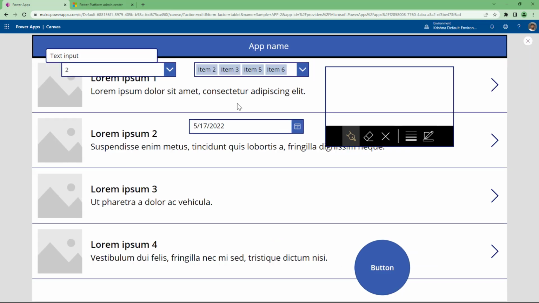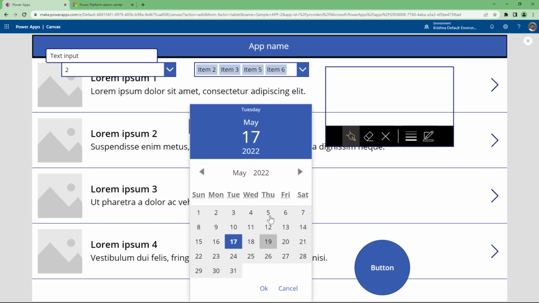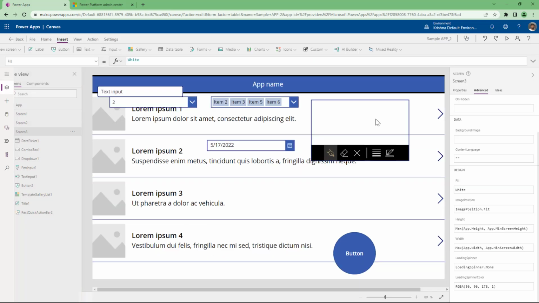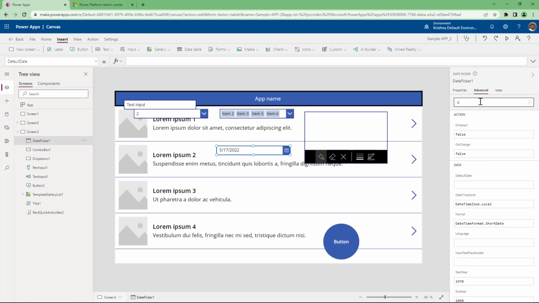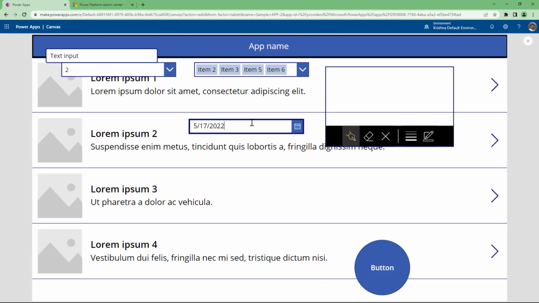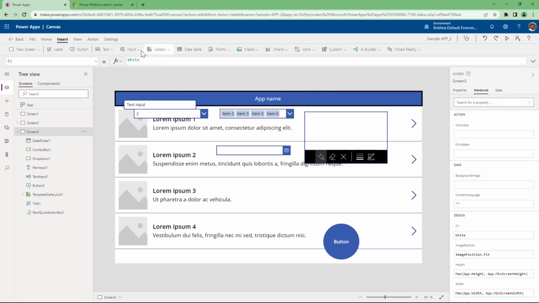Now if you come here, now if you just remove this date, you don't see anything as a default date. Earlier we saw some date by default in a gray text format, right? That's what the date picker, the date control, is all about.